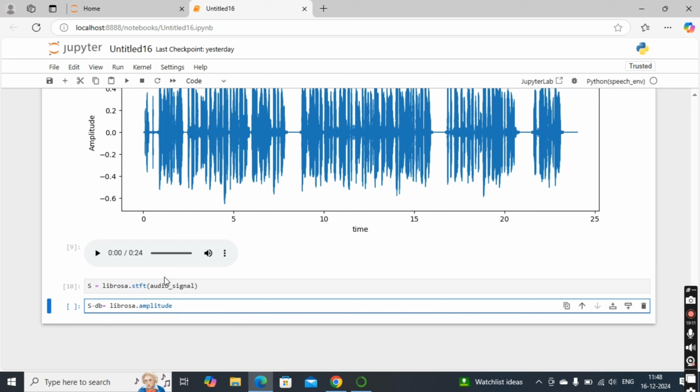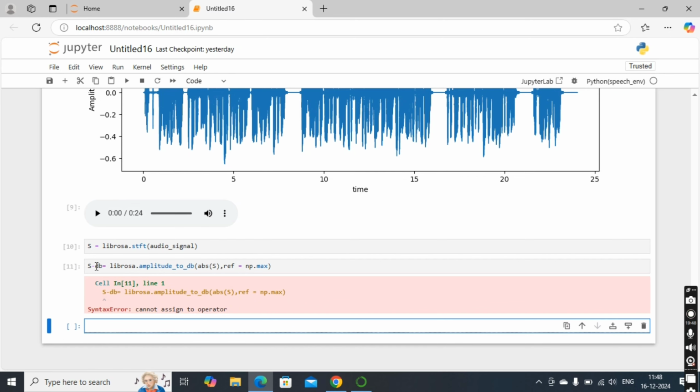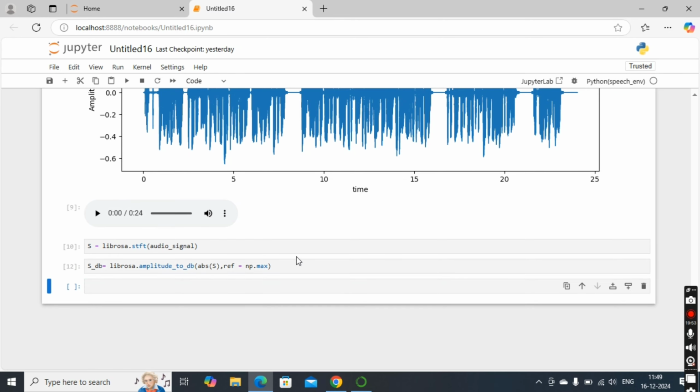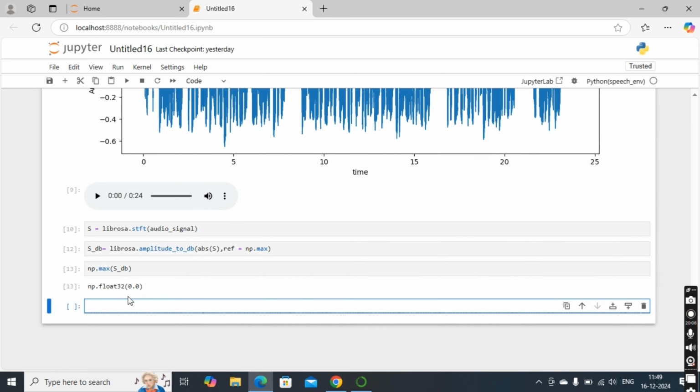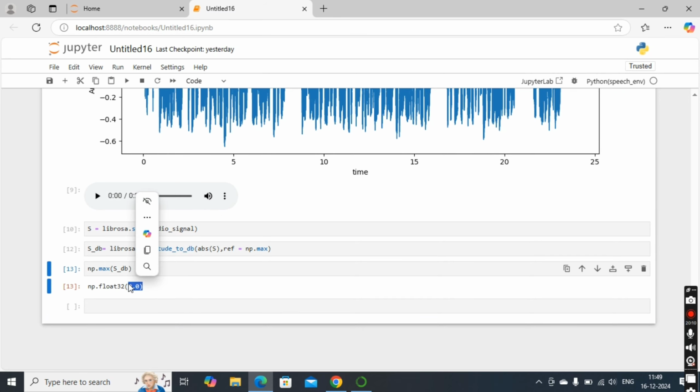Amplitude. Here librosa.amplitude_to_db is used to convert the amplitude values to a decibel scale. Now I will check it. np.max, S_dB.